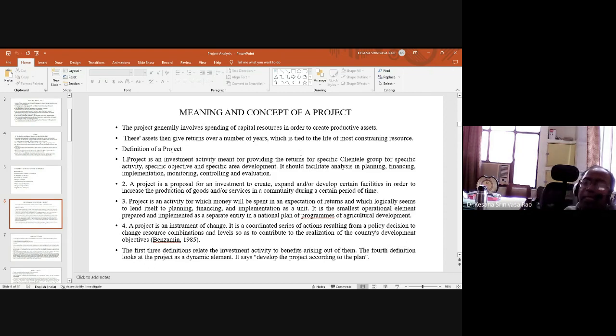So this is the structure of any type of project: planning, financing, implementation, monitoring, controlling, and evaluation. These are the steps which you have to remember time and again, for each and every activity. Any activity which you start is a project. You should not think that a project has to come from somewhere else. It comes in your daily life, your professional life, your business life, your family life. There are several types of projects which you have to come across. Am I clear to you?